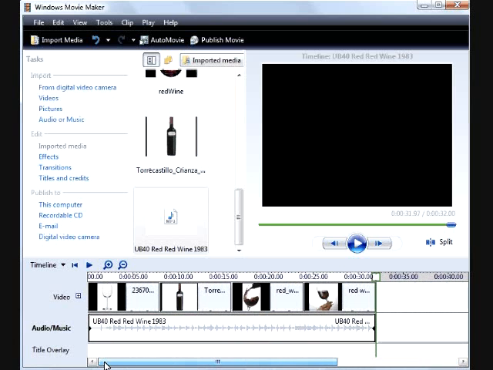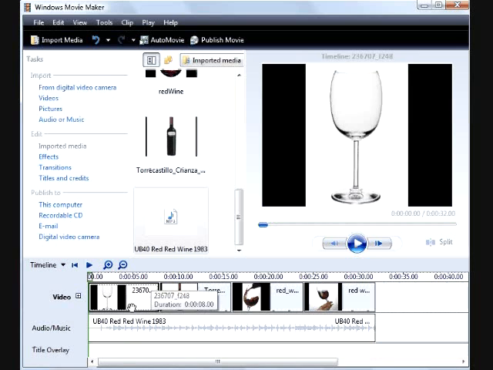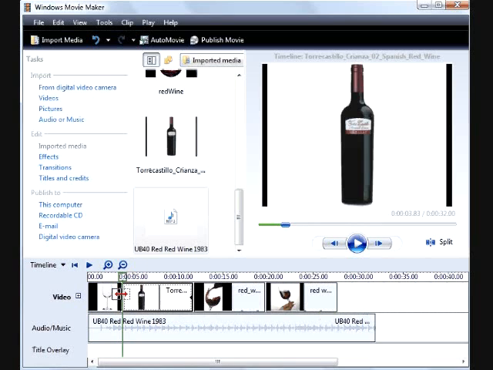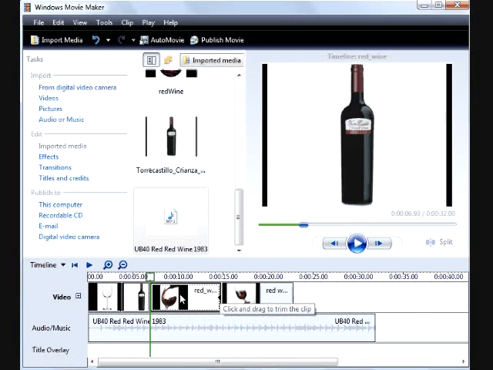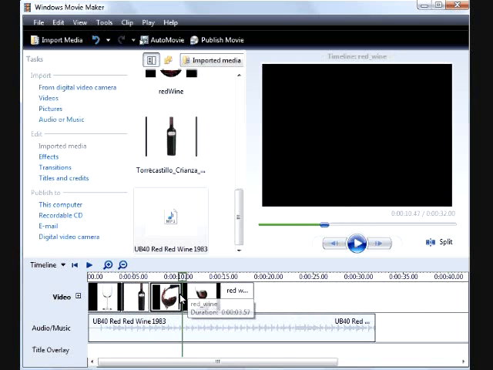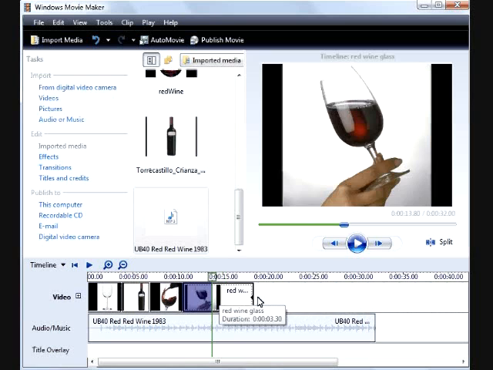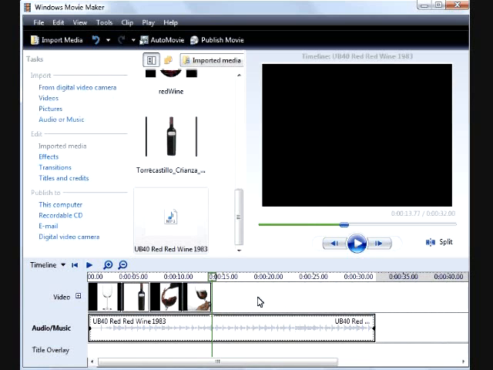seconds. Now, right now, these images are going to show on the screen at the default 8 seconds or so. I think that's a little bit too long. So I'm going to click once on each and drag it down to about 4 seconds on the screen. And I'll need to trim my audio clip down too.